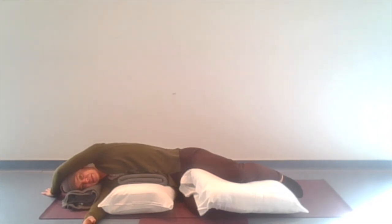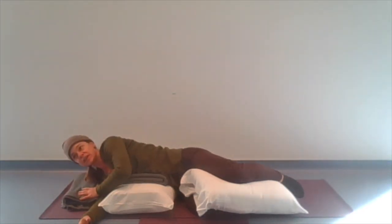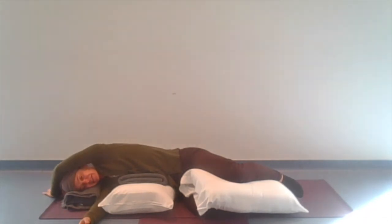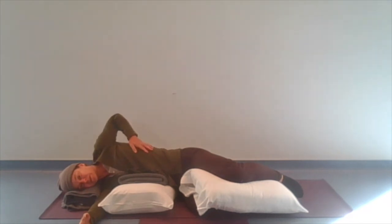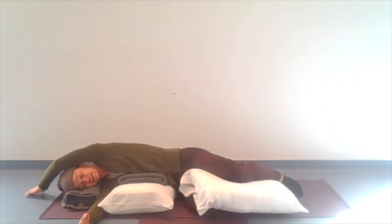And as we become still, we can begin to tune in to the rhythm of the breath. Noticing that in this position, we've opened up those top side ribs, as well as the top side waist. And so we can invite the inhale to expand into those side ribs, that side waist.